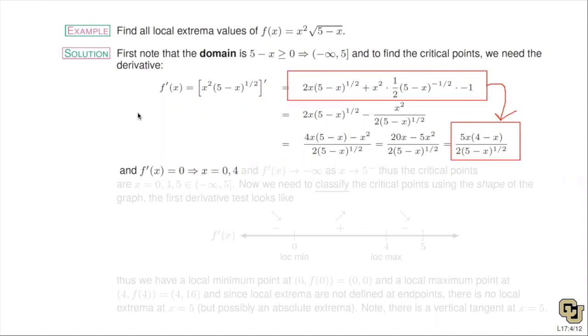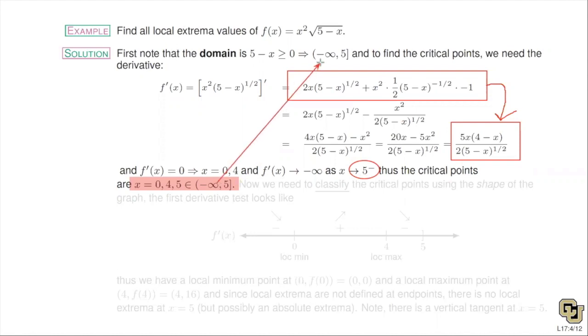And here, a fraction will be undefined if its denominator is 0 but the numerator is not. If you check, I did a limit, but you don't need to. The number 5 makes the denominator 0, but not the numerator. So this makes the whole thing undefined. So this is a critical point at 5. So we have 3 critical points that I'm verifying. I'm double checking that they're in the domain. Any critical point that's not in the domain, I'm going to throw out. But here, 0, 4, and 5 are in the original domain that we started out with up here.